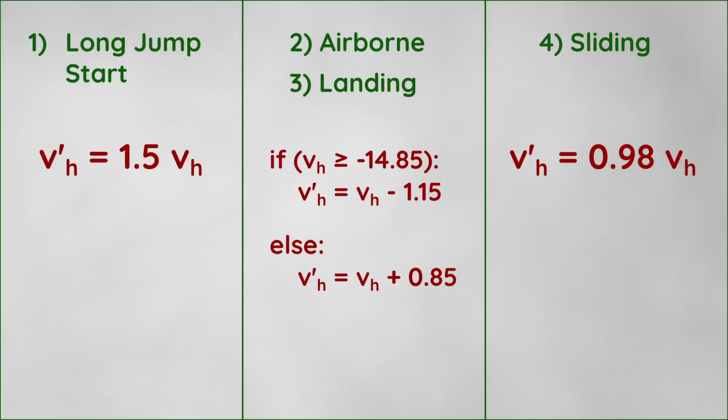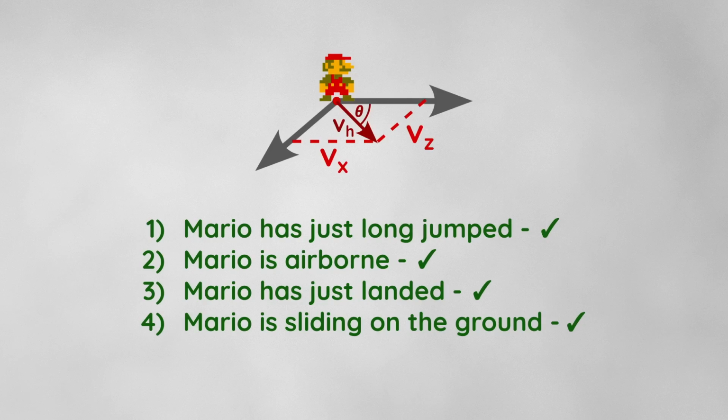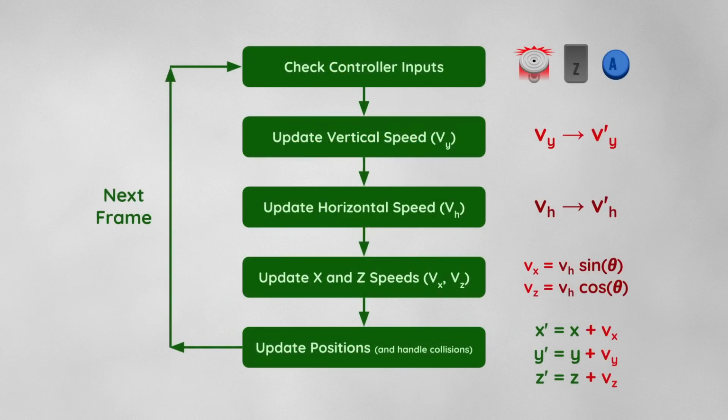Well, actually we made one slight error. Remember the straining and drag that we included for airborne frames? Well, that actually also gets applied to our long jump start frame, after the multiplication by 1.5. And finally, we know how the horizontal speed is updated on every frame. This is a simplified view of the game loop for Mario 64. And there are no more weird idiosyncratic things that developers put in the game.